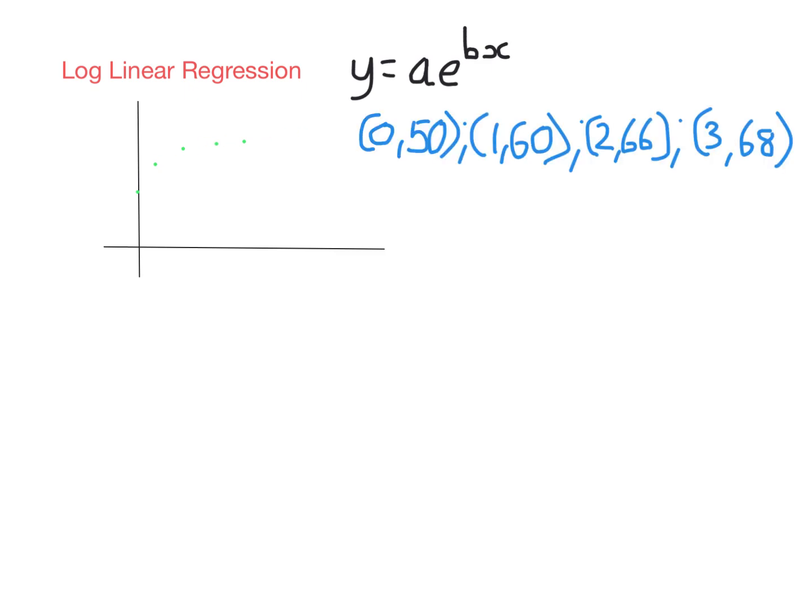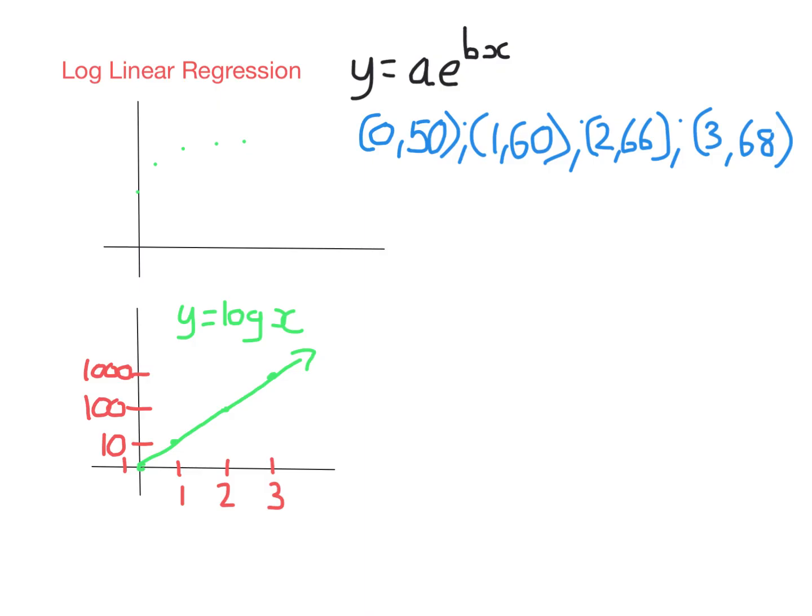So we'll perform a log linear regression on these 4 points here. We're finding an equation of this form that minimizes the error, minimizes the squared distance between our function and these points. You can see the y value goes up by 10, 6, 2. The y value is increasing at a decreasing rate. That's how we might know to perform log linear regression. The idea behind this is we know that y equals log x is a curve like this. But if you change the y scale so it's logarithmic, here it's going up by powers of 10, then this function is actually a straight line.